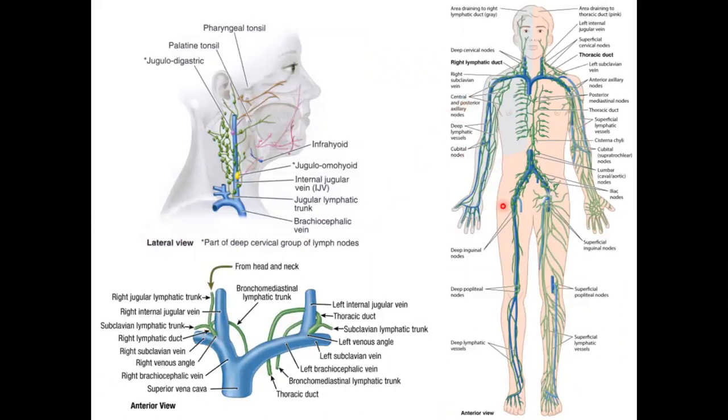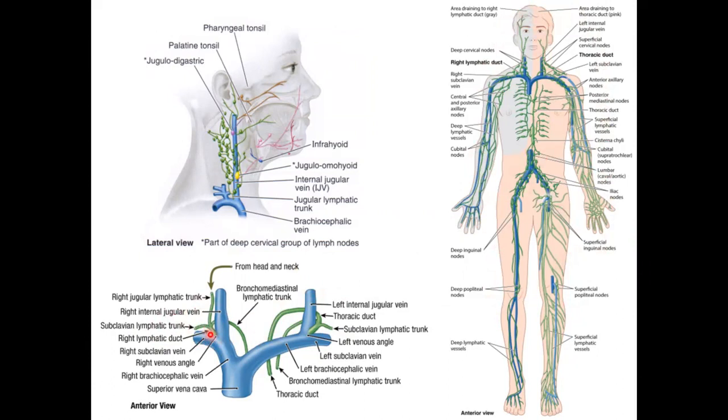Now, contrast that with the left side of your body. This left duct is specifically called the thoracic duct. It gets 75% of the lymph fluid draining out of your body. So both lower limbs, along with your left upper limb, left chest, and left side of the head and neck, are draining into this thoracic duct. So you have the right lymphatic duct, and then on the left side is the thoracic duct. The thoracic duct gets 75% of lymph drainage versus the right lymphatic duct, which just gets 25%.